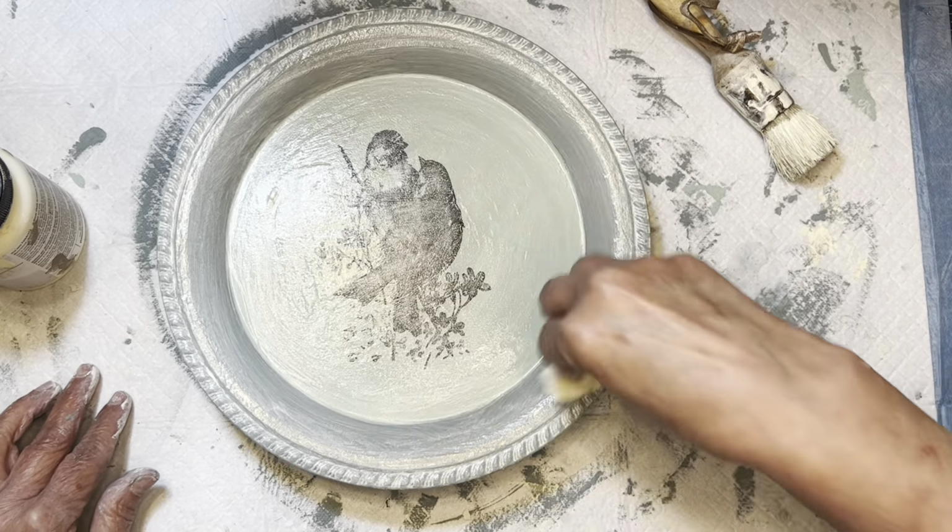There is a lot of detail to the castings that I did on top and on the bottom, and I do take a little paintbrush out and go in there and get a lot of that out where there was too much wax accumulated. So then the very last thing that I do is I paint my cloche with just some Dixie Belle buttercream. And I'm going to go ahead and paint the whole thing and the bird. I want it to kind of look like it's all one piece. And go over all of it.